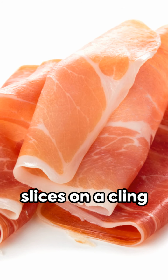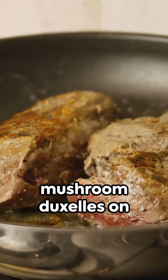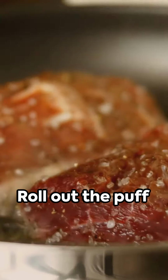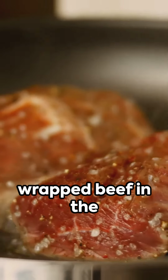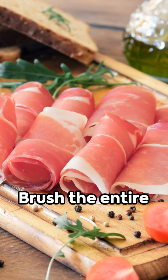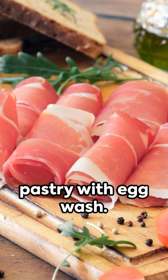Lay prosciutto slices on a cling film, spread the mushroom Duxelles on top, then wrap the beef tightly with the prosciutto using the film. Roll out the puff pastry, place the wrapped beef in the center, and fold the pastry around it, sealing with egg wash. Brush the entire pastry with egg wash.